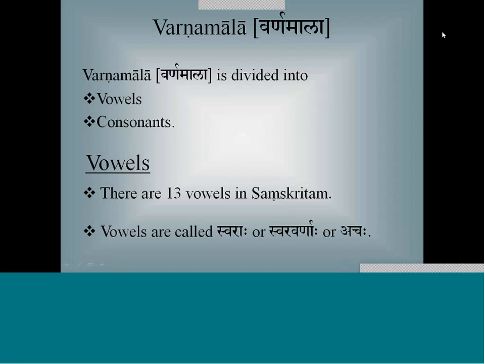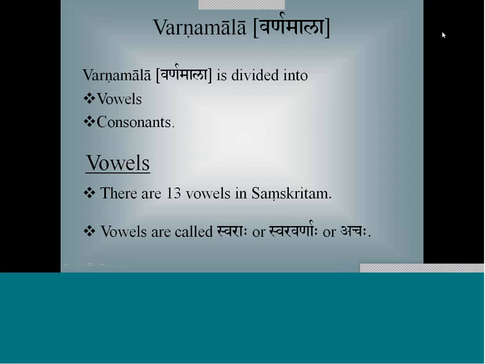In the last class, we saw Varnamala, otherwise called Aksharamala. The Varnamala is divided into vowels and consonants, and we saw some of the vowels. We also studied that there are 13 plus 2 vowels in Samskrtam.